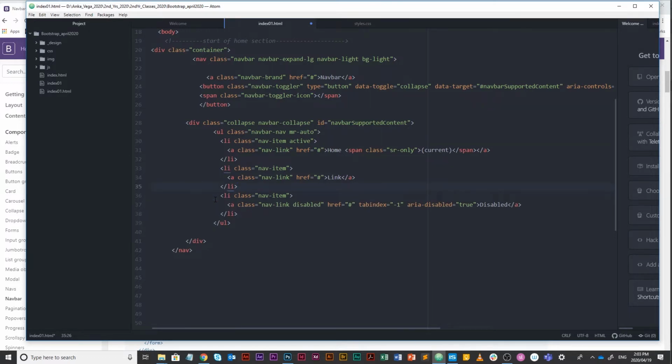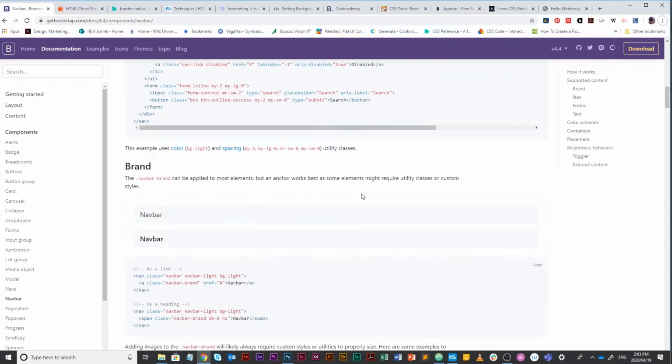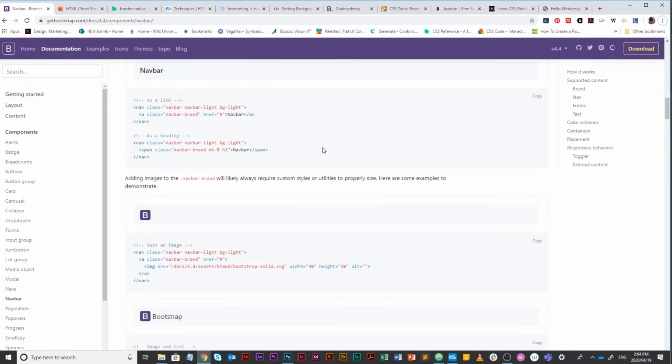All right, so I only have a link that is my active home. Then I have a link that is called link, and I have one that is disabled. Again, I don't need this disabled, so I'm going to take all of that out, and I'm just going to have a normal link that is called disabled. Okay, remember, as I said, if you want your A tag to actually link to it or have an image in there, then you need to go and grab the actual image tag as well.